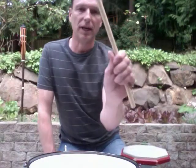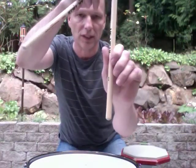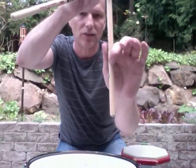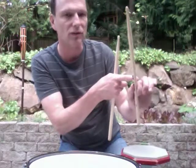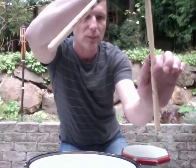Now if I hold up my hand to show you where the stick is in relationship to my fingers - of course it's underneath my fingers. As I move the stick into this position, similar to the finger control stroke technique, I'm using just the tip of my index finger to press up and pinch the drumstick. So I'm pinching my thumb inward toward my index finger, and at the same time I'm pinching my stick up toward my hand.